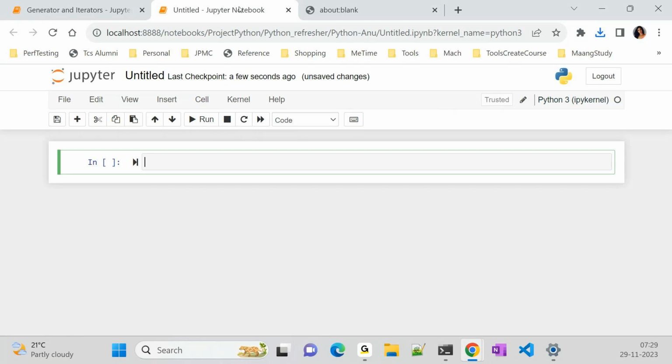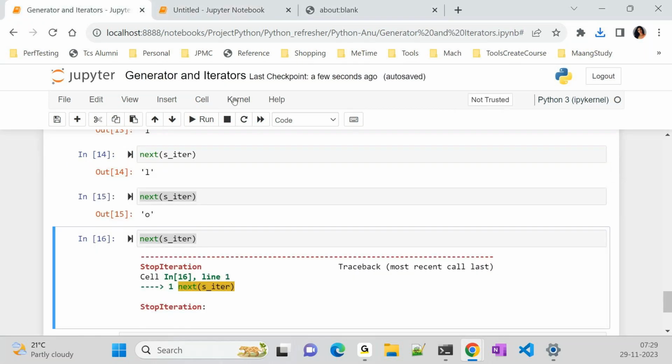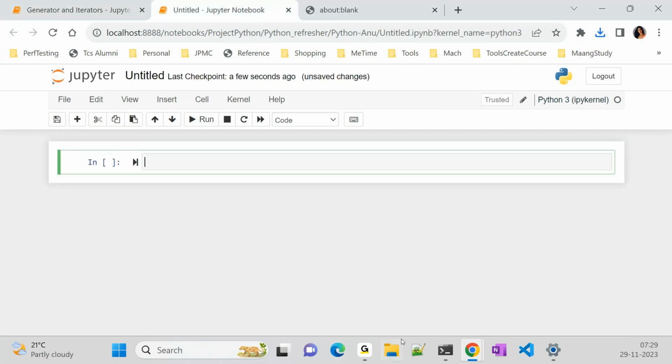We saw collections, right? I wanted to show some other things in collections. Let me open it.